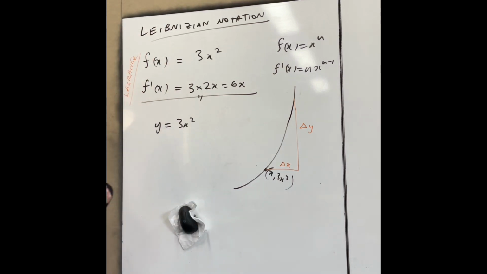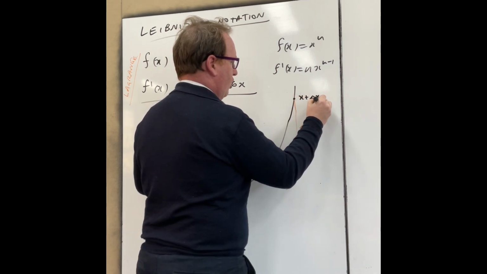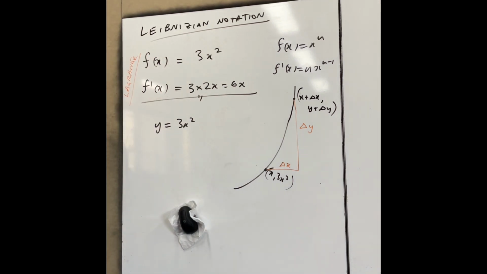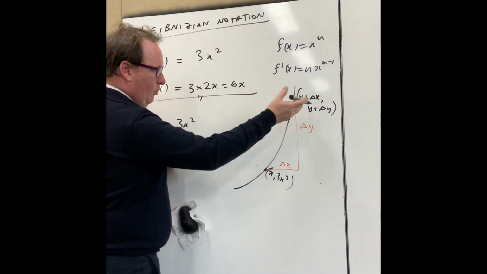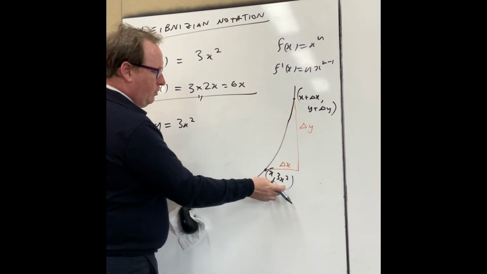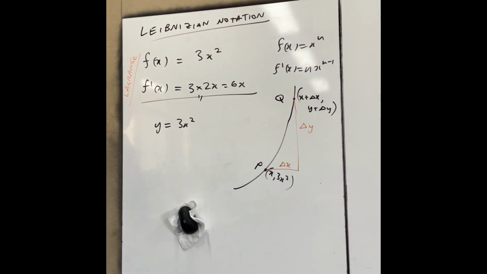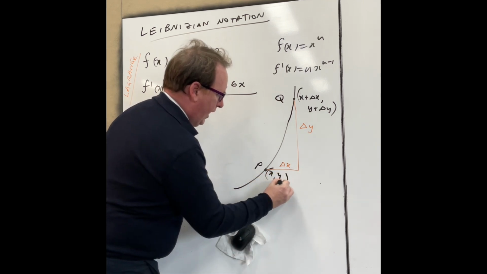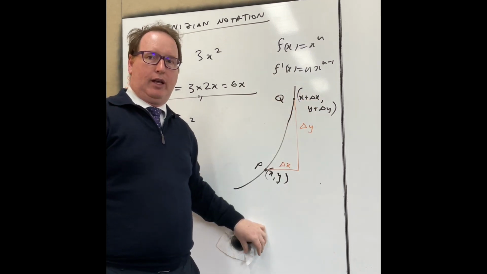Yeah? Yeah, you with me? Change of, so we're used to this as x, f of x. So this point here is x plus delta x, comma, y plus delta y. Yeah, those are the two coordinates of that point. We'll do it with the actual function in a second. This is the point P, and this is the point Q. Well, let's not do it as 3x squared. Let's just do it as x comma y for now. X comma y, change in x, change in y. X plus delta x, y plus delta y.